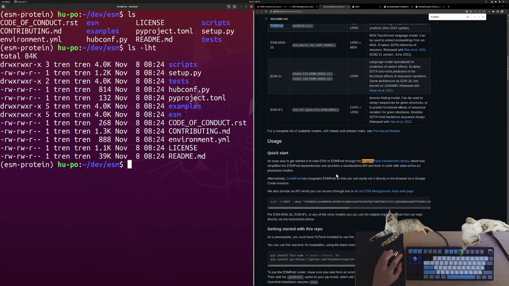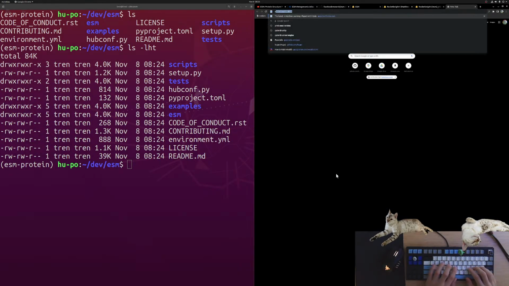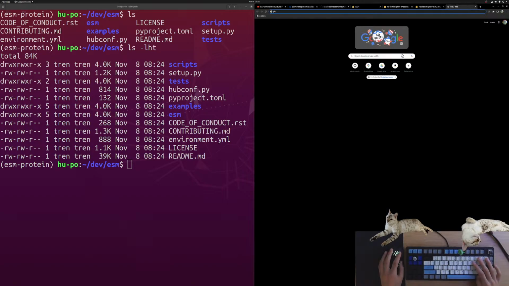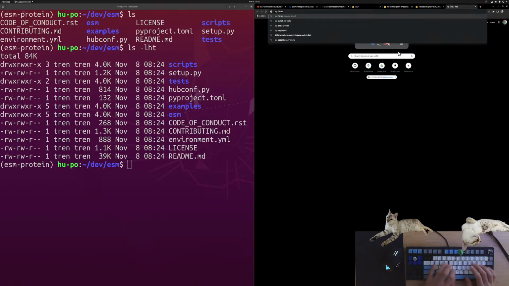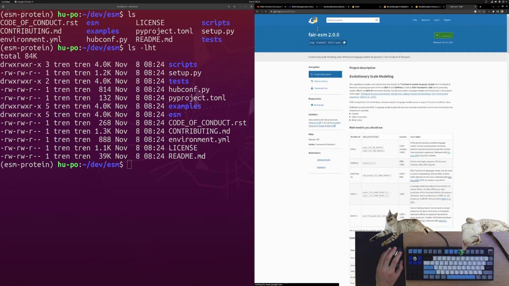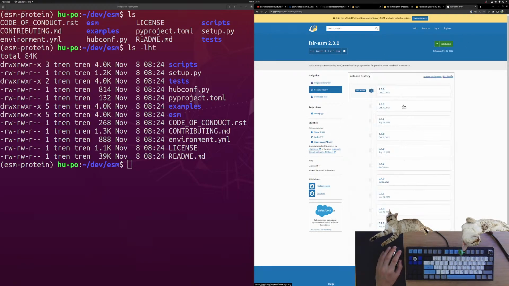So let's see. Fair ESM is the name of the repo, so let's go pip fair ESM. We can go onto the PyPI page and figure out when the latest release is. So the latest release is October 31st.